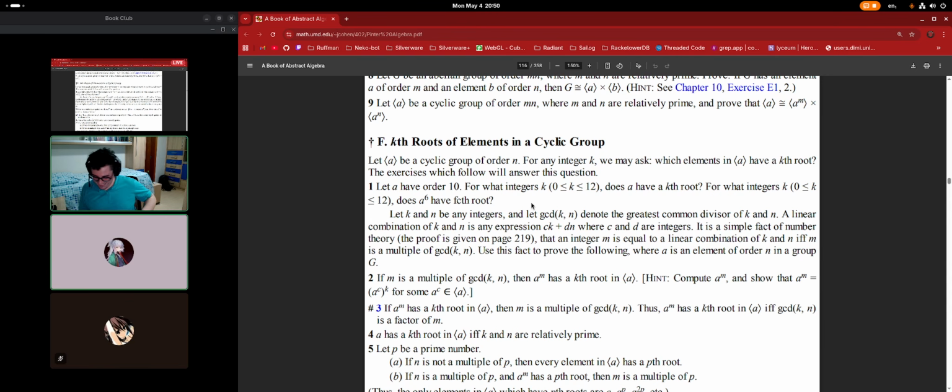So 2 was easy, because it's just the even numbers. And 3 is like, okay, you have to search for all the cube roots, but interestingly, 3 is relatively prime to 10, so pretty much every number has a cube root, right? I have a question. In order for something to be a root, does it have to generate the entire modulo 10 stuff?